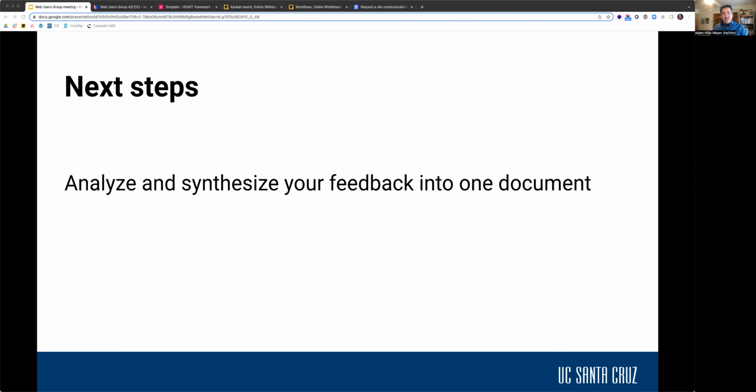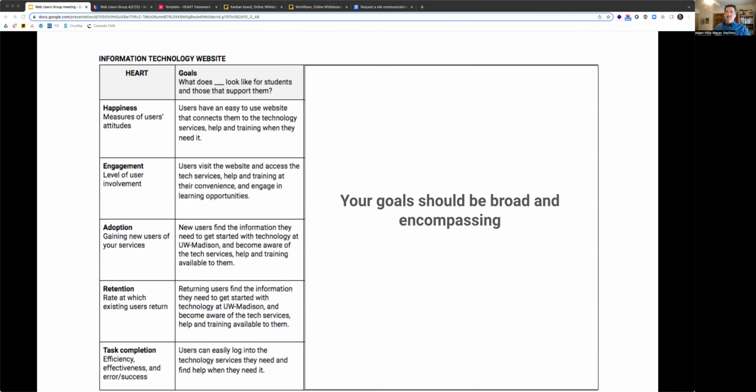Then what you do next is you synthesize that feedback, and you're trying to shrink it all down into one document. And the document might end up looking something like this. And in our training session, I'll give you blank examples of this. So if there was a website and we had that happiness measure, can we condense all those ideas down into just one core statement?